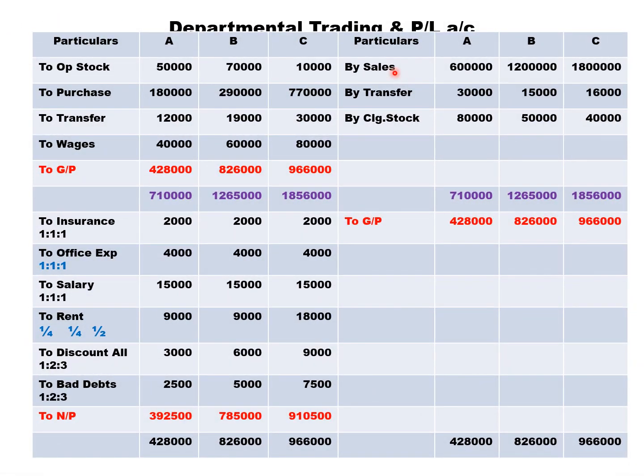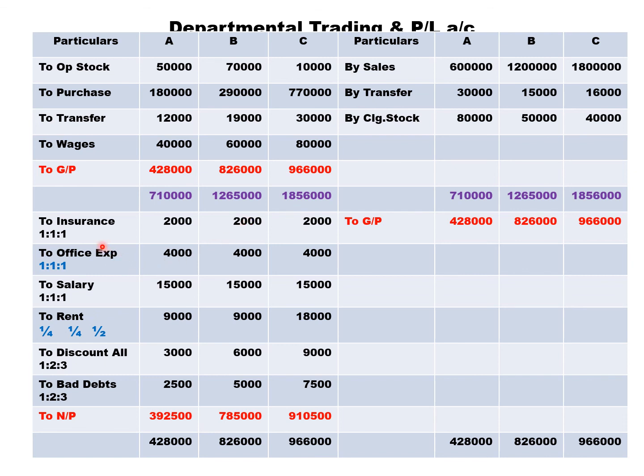See students, take sales as it is, opening stock as it is, purchases as it is, transfer debit amount, transfer credit amount. So instead of making different entries as in the 22nd problem, like this also you can do. Make a working note, total receipt, total issued. So that can be taken directly in trading account. Take closing stock as it is, take wages as it is, total you get gross profit.